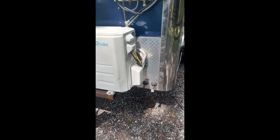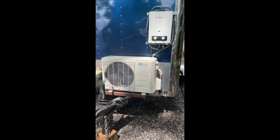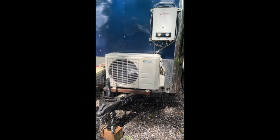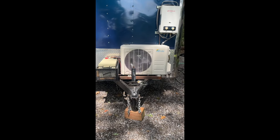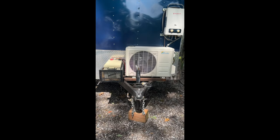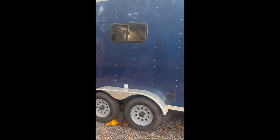This can be hooked up either to a campsite water source, or I have a 20 gallon water reservoir that I put in the back of my truck and hook up for a gravity feed. I also have a 12-volt DC water pump in there that does three gallons per minute, so regardless of whether it's gravity feed or not, we have that extra boost inside the camper.